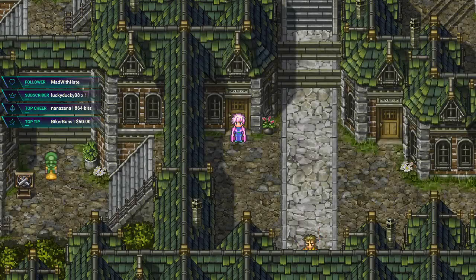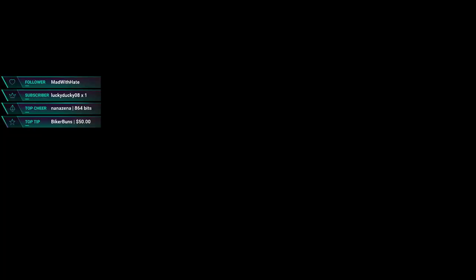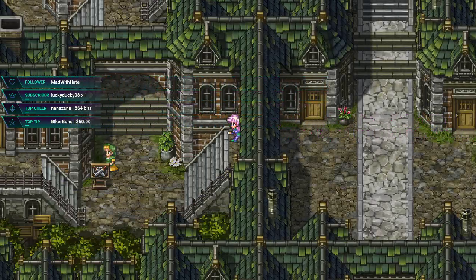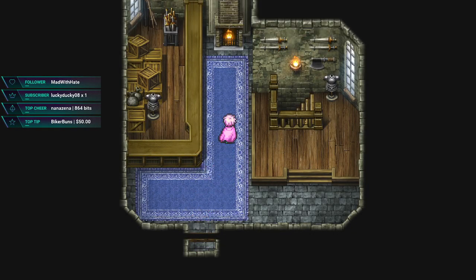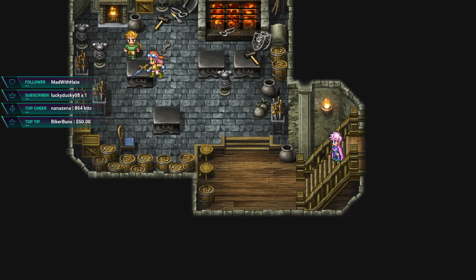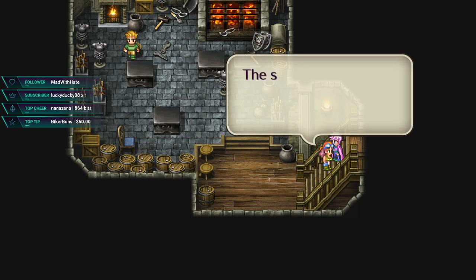My original team, when I first played this game, was an all-guy team. It's pretty sick, actually. And they all use swords, so they all have the same technique, same equipment. I mean, this game functions better when you have a nice mixture of diversity in your team. This is Nora, if I remember her name correctly. Yeah, it's Nora. Nice.